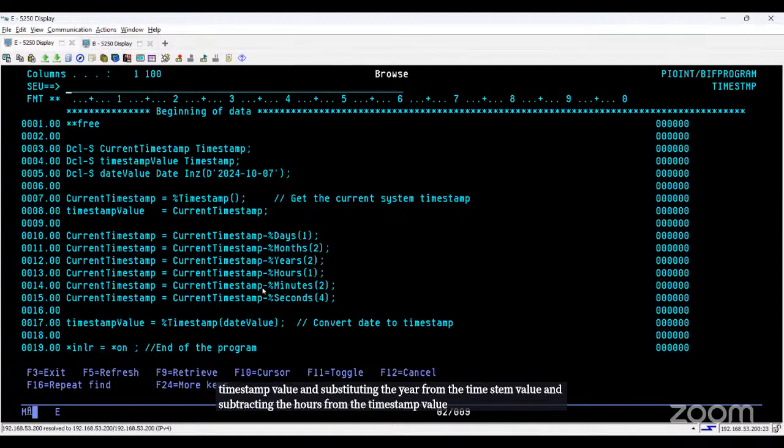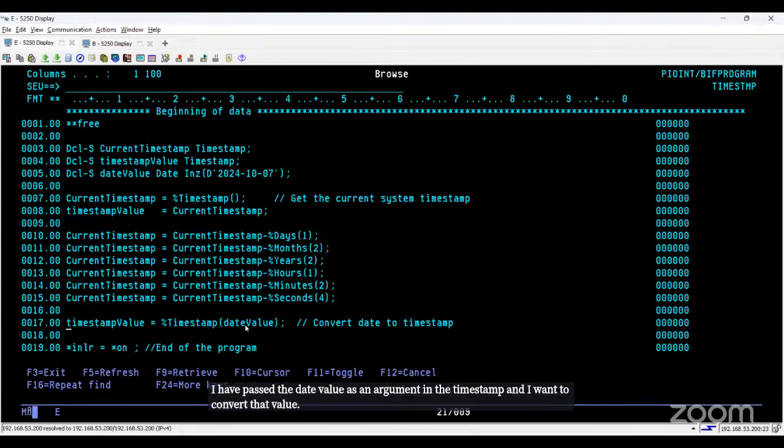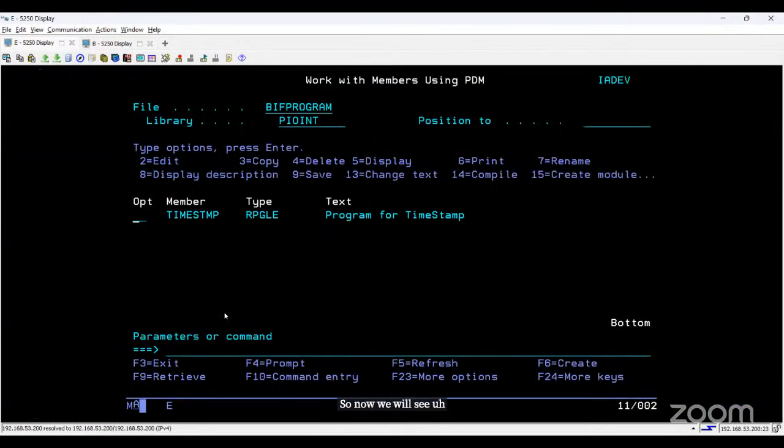And the same as I'm subtracting the minutes and seconds. And in line number 17, I have passed the date value as an argument in the timestamp, and I want to convert that value into a timestamp format. So now I will put the program in debug mode, and we will see the result.